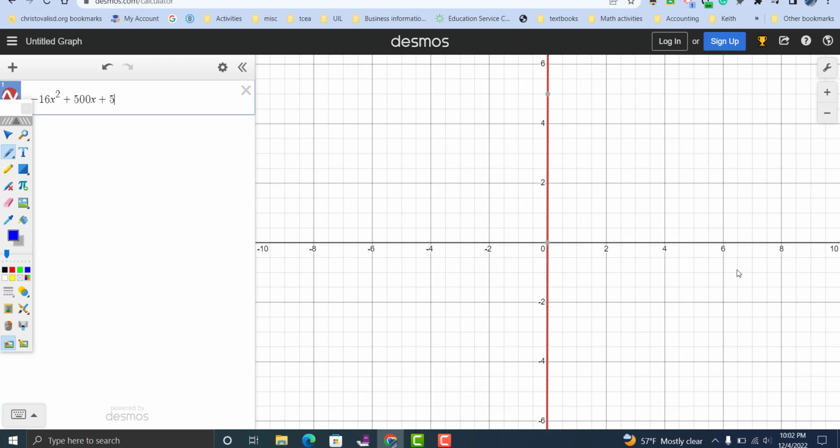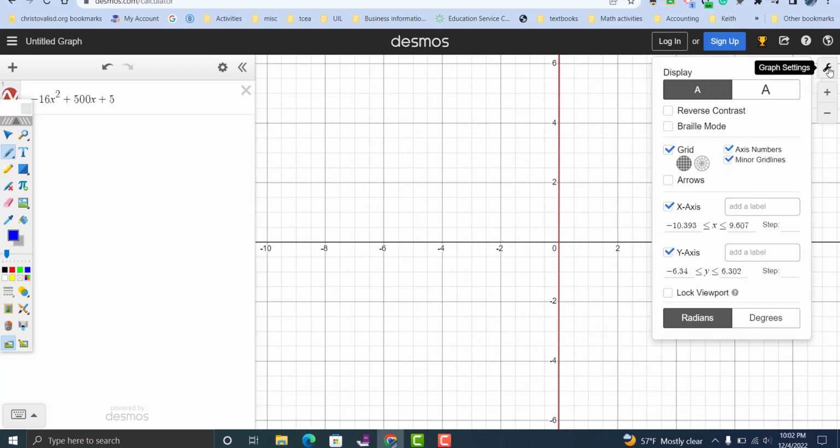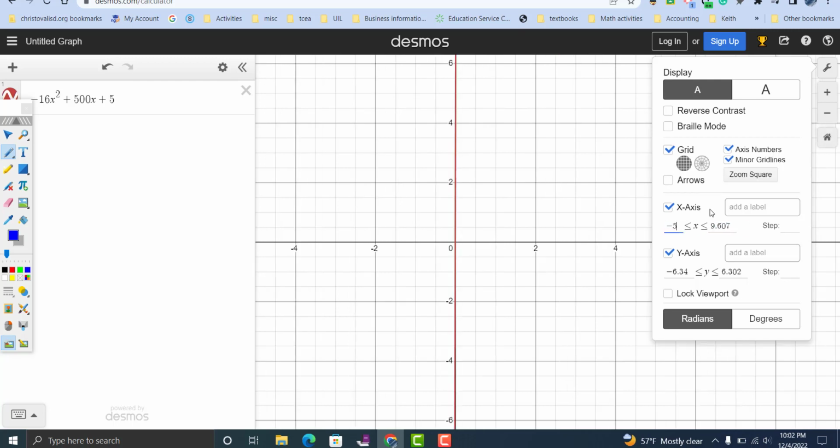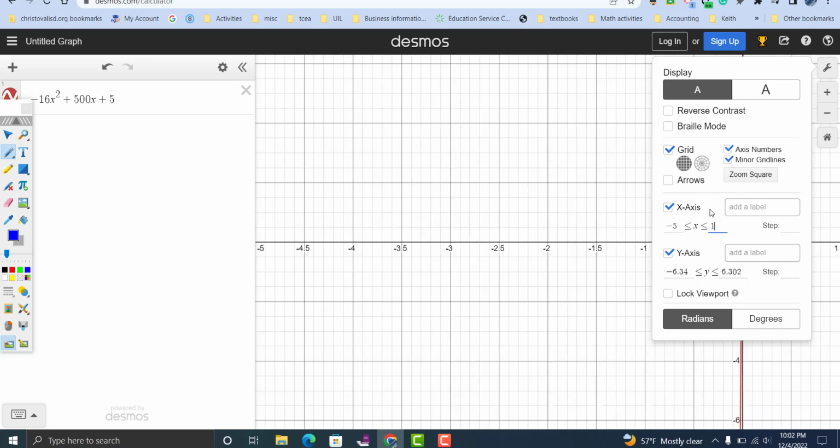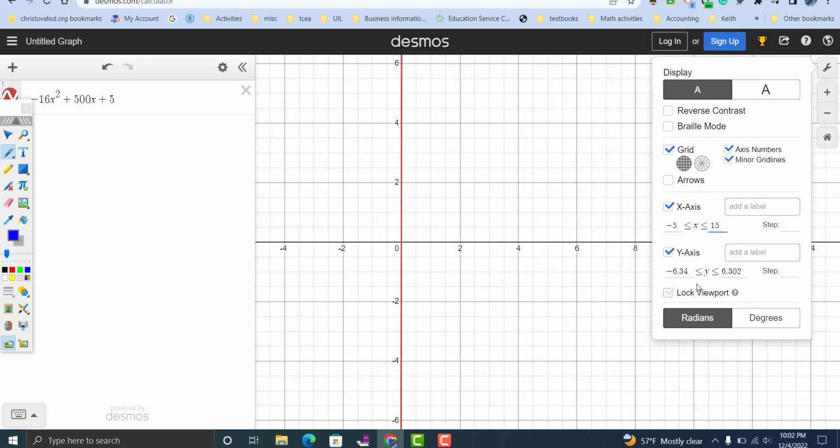So instead of that, you need to adjust your graph to only adjust what we need. I always do leave a little bit over my negatives. And so let's do a -5 as your x-min. And then let's start off with a +15. And now let's talk about our scale, our y.